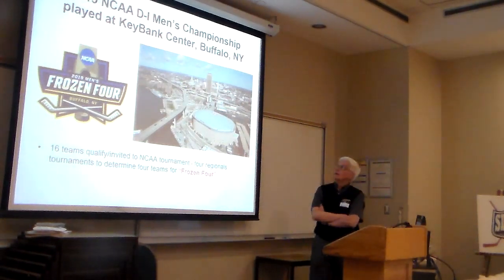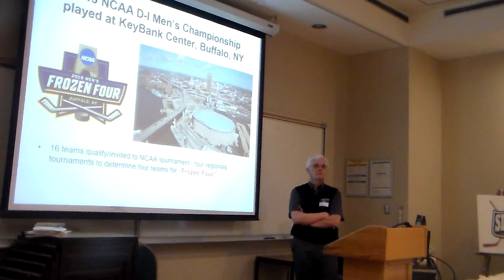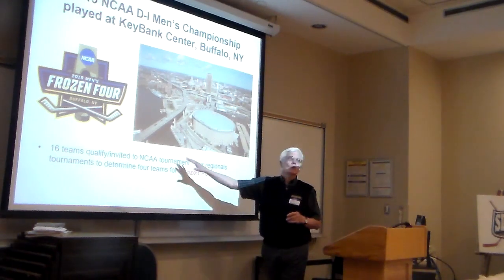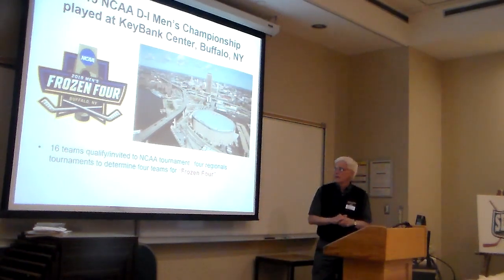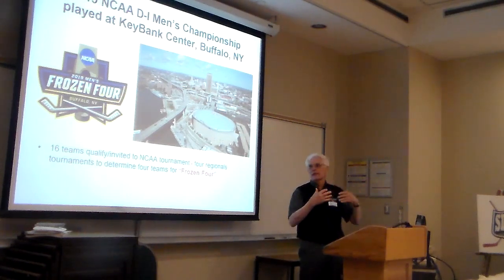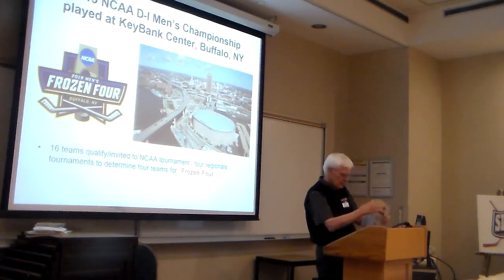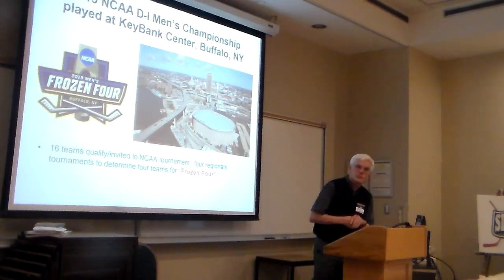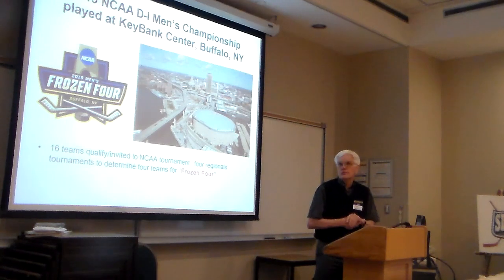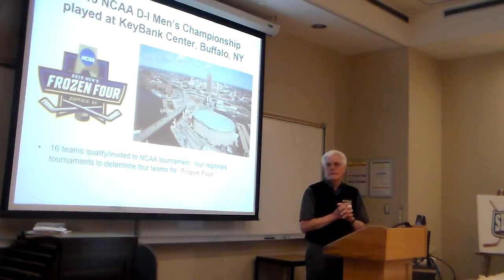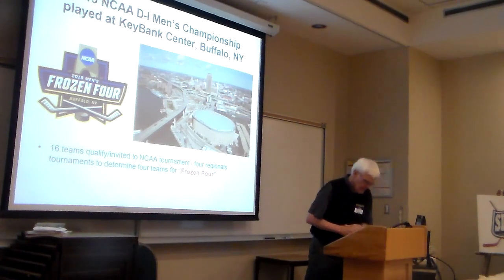Now, this year, the D1 Men's Championship was played in Buffalo. Remember, there's 60 teams. 16 qualified or are invited to the NCAA tournament. They competed in 4 regionals to get down to 4 teams in the Frozen Four. And this year the Frozen Four teams were Minnesota Duluth. They beat University of Massachusetts in the finals. The other 2 teams that competed this year were Denver and Providence. So those were the 4 teams that competed.